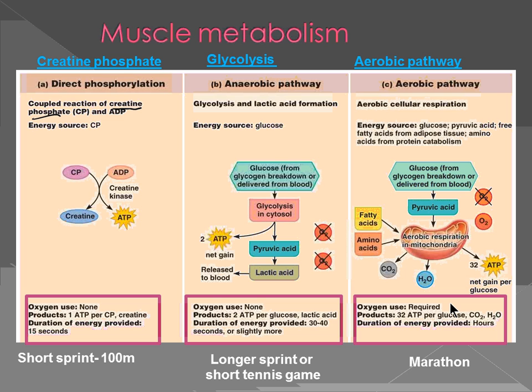So this is for sustained activity, okay? As in a marathon, for example, where you're running a long distance, maybe for a few hours. That's when you want constant generation of ATP. You're not interested in it happening really fast because it's a sustained kind of activity. That's when you use this aerobic pathway, and there are no byproducts over here, okay?